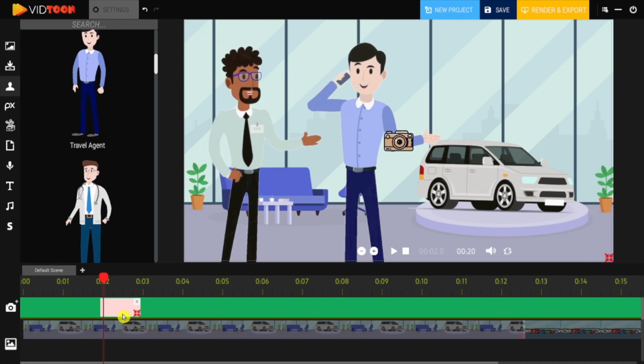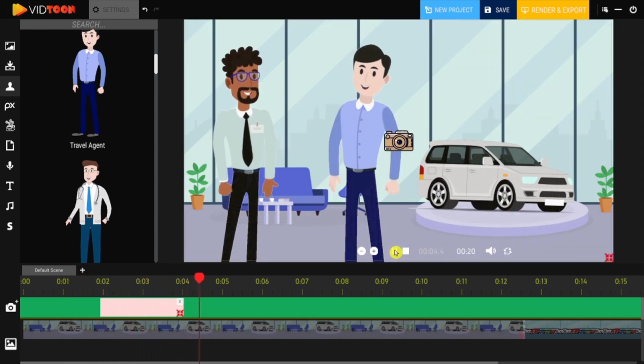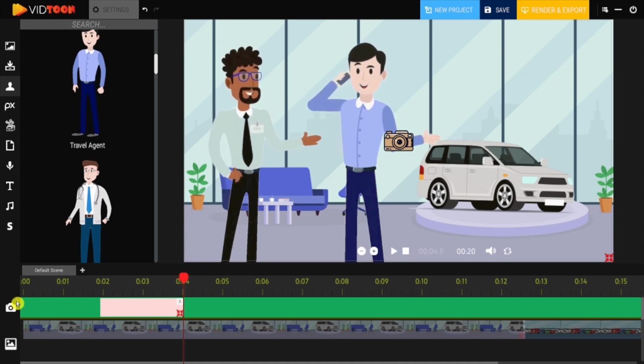options as you want. All you need to do is adjust it in the track, and then customize it to where you want the zoom effect to be. When you preview the scene, you'll be able to see that the effect starts in full screen and then zooms into the character. If you want a zoom out effect, all you need to do is add another zoom and place it next to the previous one.